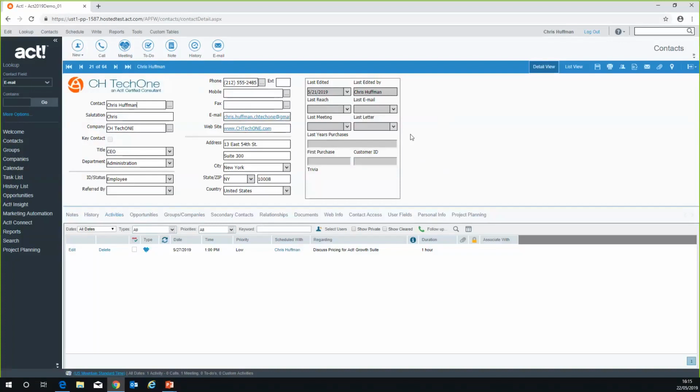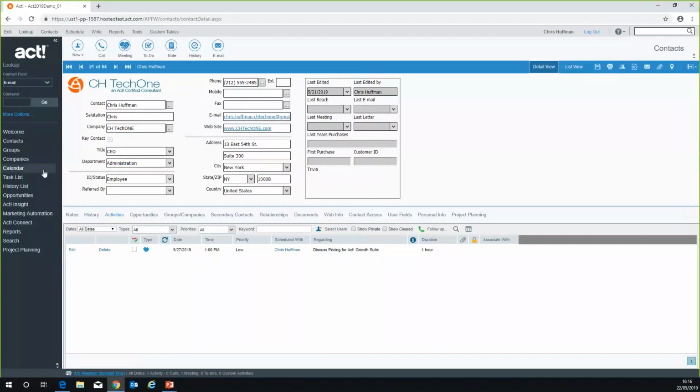Now, this business card section does contain quite a lot of information on its own. But if you take a look at all of the tabs that run across the middle here, again, all of these are used to capture very useful and business-critical information. And it's all about this individual contact that I'm looking at right here. For example, I can create and record details of any activities. So things like meetings or calls that I might want to perform with the contact.